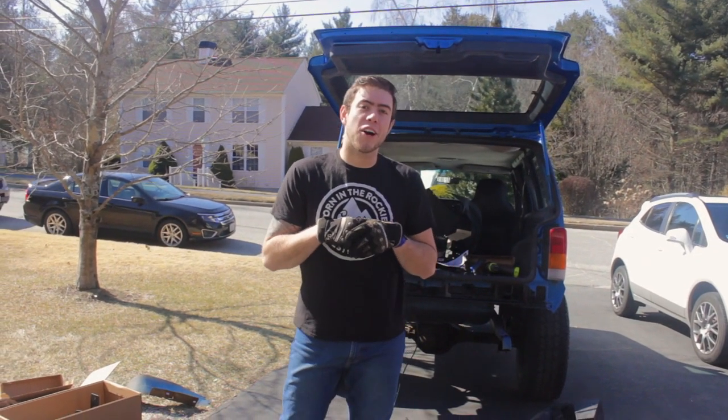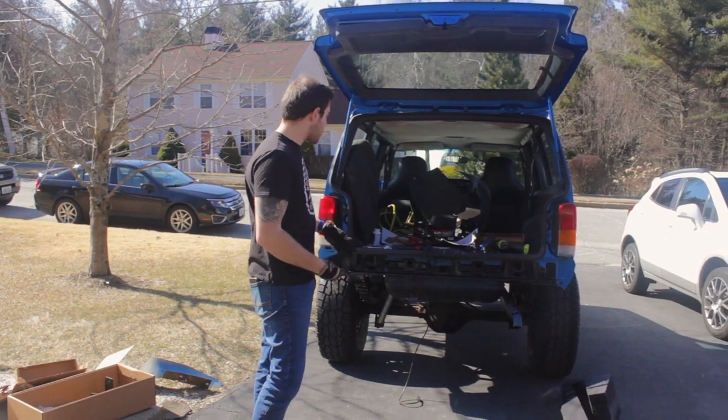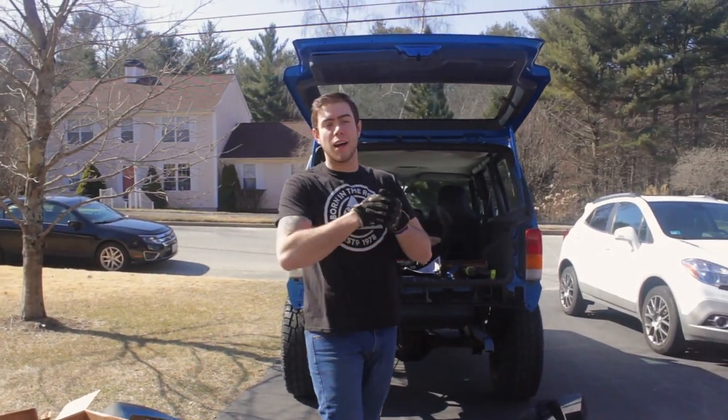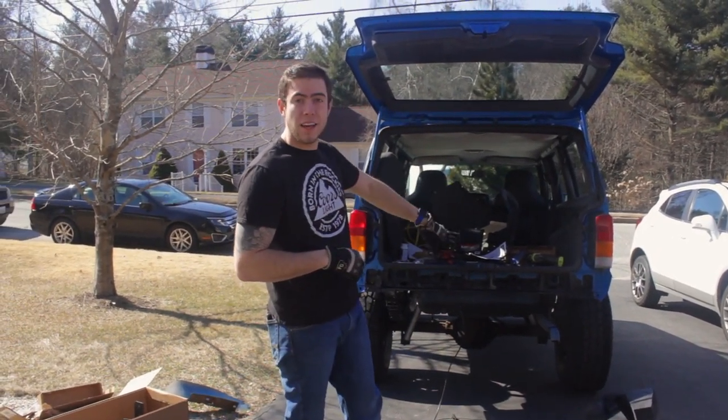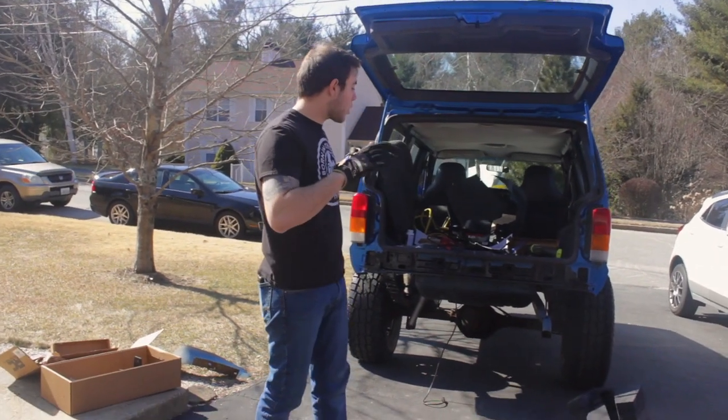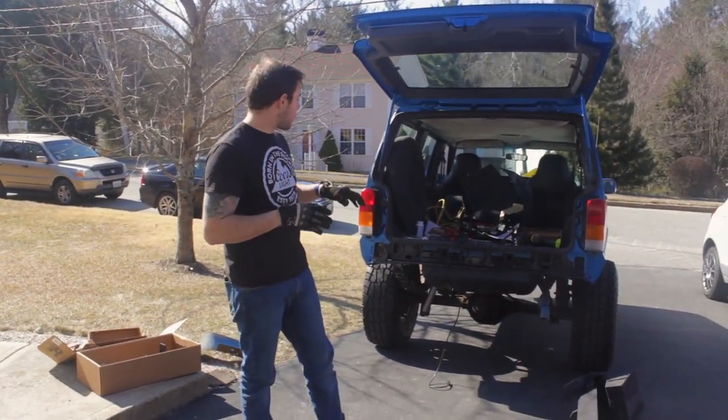What is up, guys? It's now a couple days later and this thing is looking really good after I put that rust preventative treatment on there and painted it with that nice thick tractor black gloss. It came out really good and it's actually really sturdy. So we're gonna continue on with the build process.